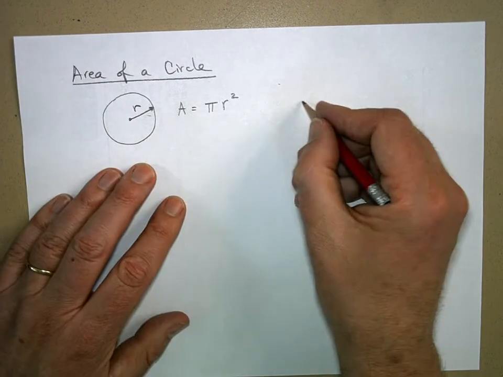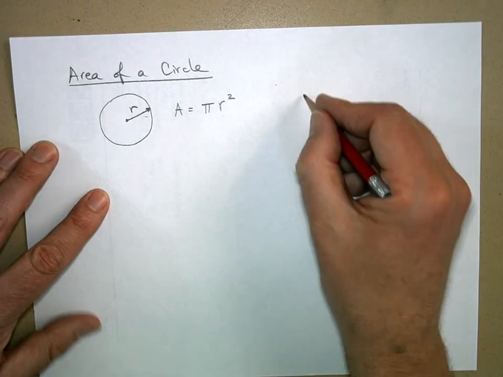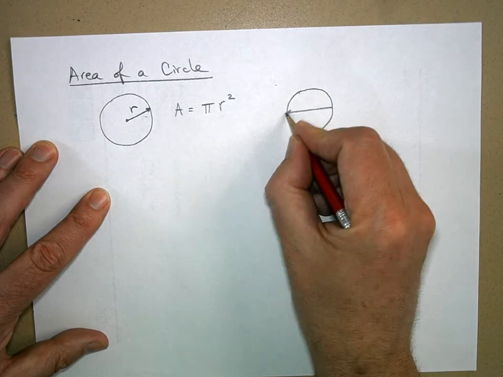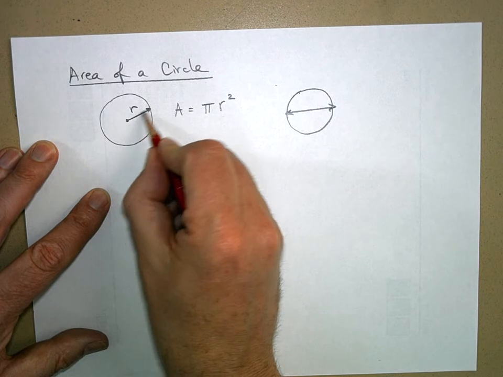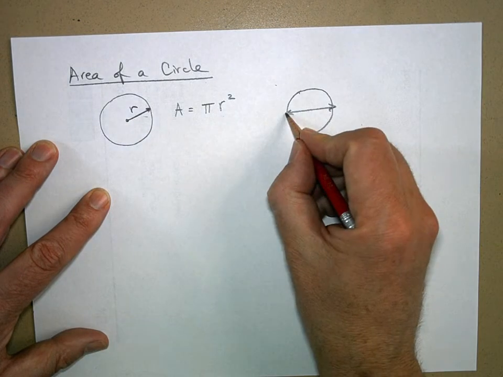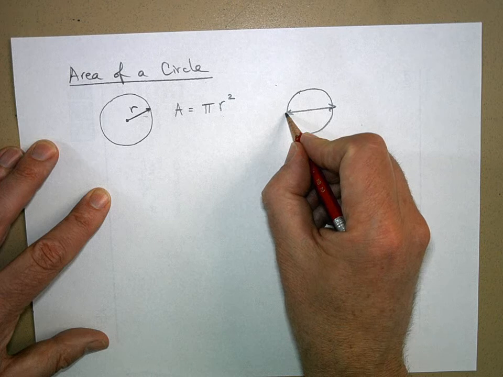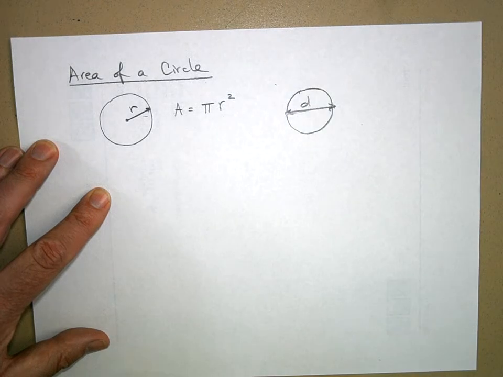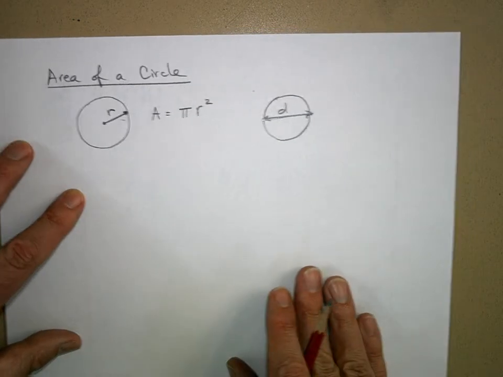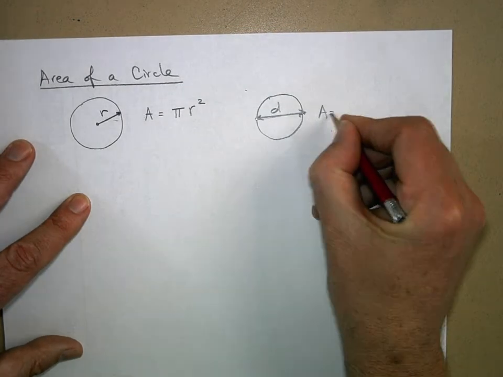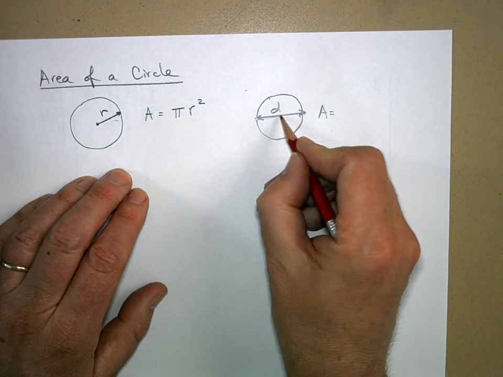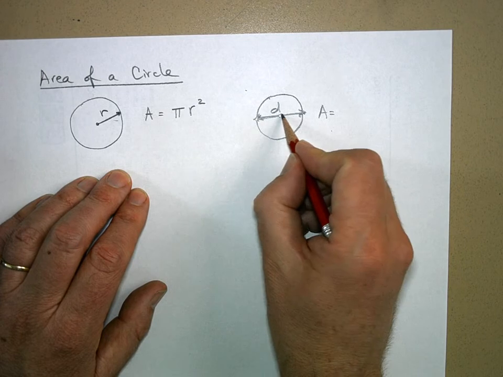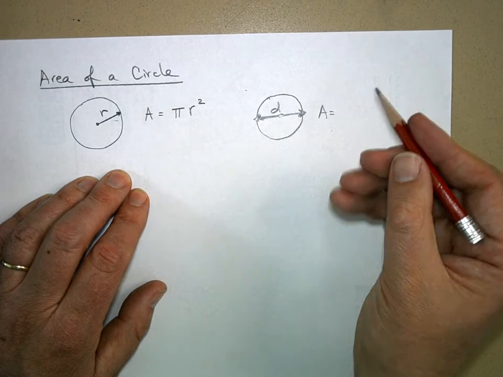But sometimes we don't give you the radius, we give you the diameter. Let's say here's another circle, and what if I say the diameter? The radius is from the center to the outside of a circle, but the diameter is the maximum distance from one side of a circle to the exact opposite side. And so this is the diameter. Usually we use the letter D for the diameter. And the formula for that, well, area is equal to, well, think about this, how big is the diameter compared to the radius? Well, here's one radius, and here's another radius, so that's two radiuses or radii.